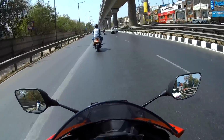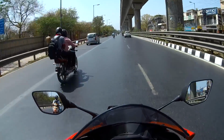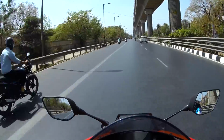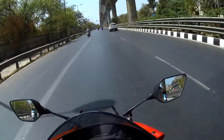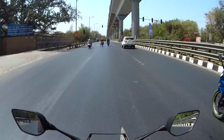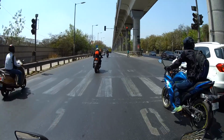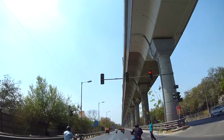Okay, so guys, I guess you might be hearing a lot of wind noise, so that's why I'm not saying anything on higher speeds. Obviously, I'm gonna record a flyby of this bike, so let's wait and watch. And I'm actually waiting for some empty stretch to test the capability of the bike. Okay, it's green light.